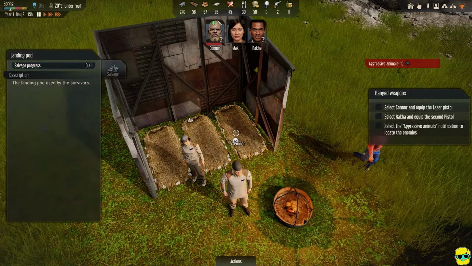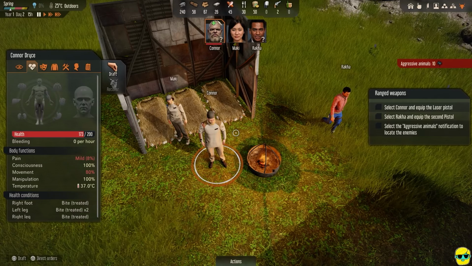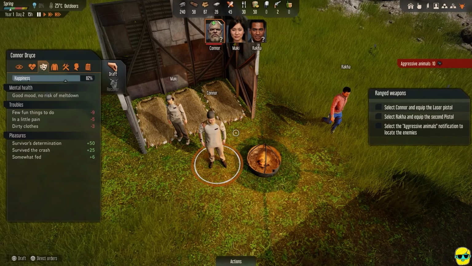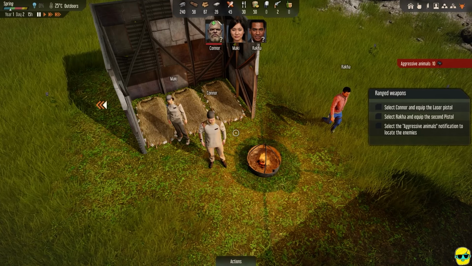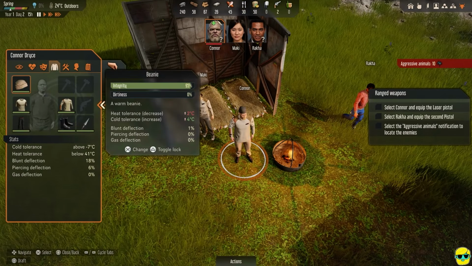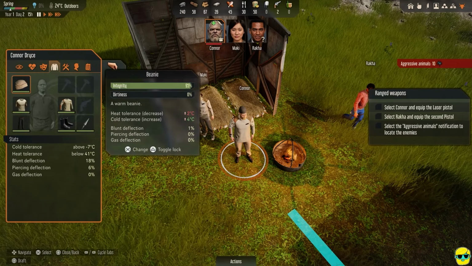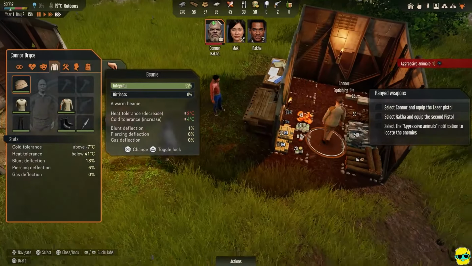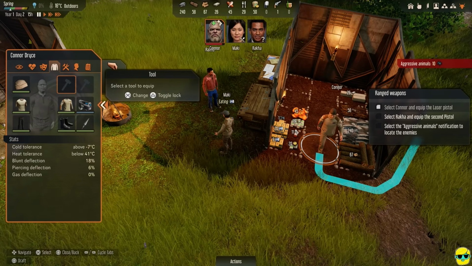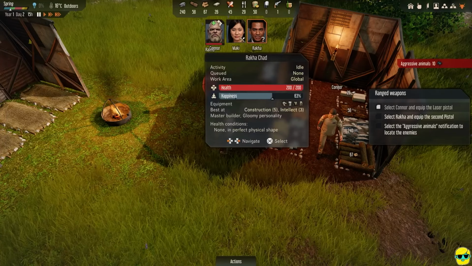Alright, so let's pause it. And let's select Connor. He's like, I got better. She healed me. And then we're going to go into Connor's inventory tab. And, oops, sorry, Connor. We're going to select this, and we're going to give you a laser pistol. And he's going to go get it, so we'll unpause it. And then we will select Raka, who's terrible at combat, but they have requested that I search, so okay.